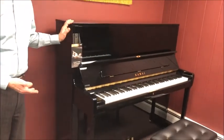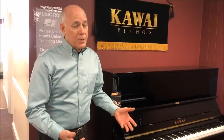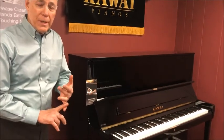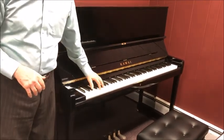Let's now look at the K-500, Kawai's professional upright piano. Any piano that's 50 inches or taller, we call a professional upright. This piano would have string length as large or longer than many baby grand pianos. So if you want the tone and power of a grand piano in an upright cabinet, then a professional upright is for you. At 51 inches, it's got longer strings and a larger soundboard than the K-300 by 3 inches. It also features Neotex on the key surfaces — a plant fiber that gives a little grit to the feel when playing. It's also antibacterial. Lastly, it features duplex scaling, found in many grand pianos, giving a bolder, brighter sound particularly in the treble section. Let's listen.